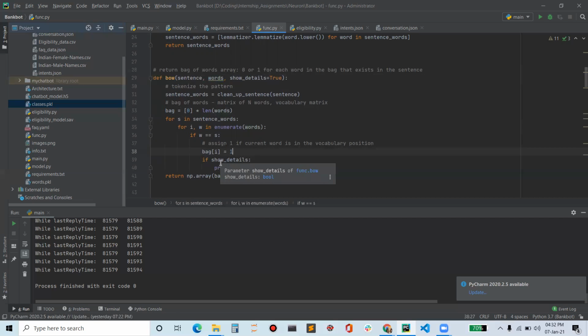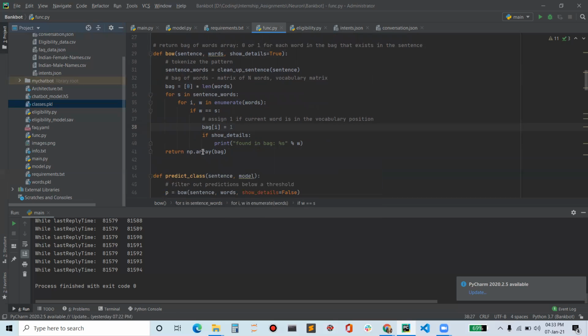These 6 words belong somewhere in the original word list of 112 words. We have created a list of 112 zeros with the help of the length of words, and wherever the user's word belongs, depending upon its index, it will be marked as 1, and the rest will be 0.